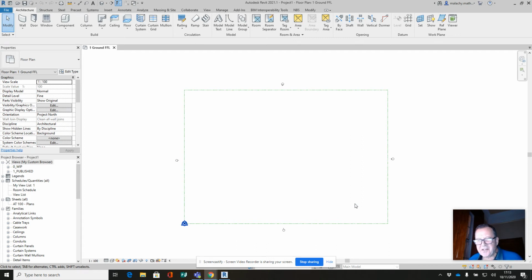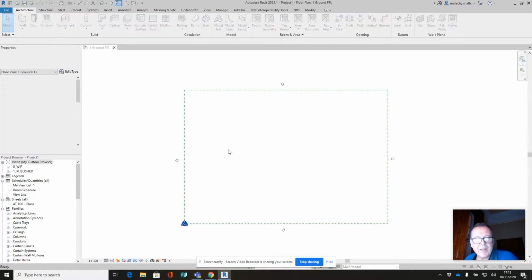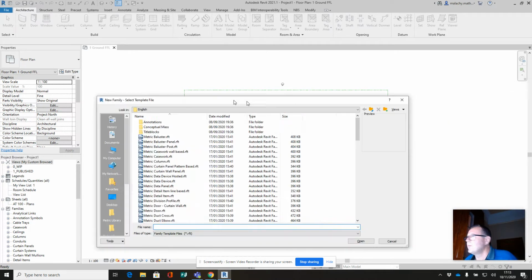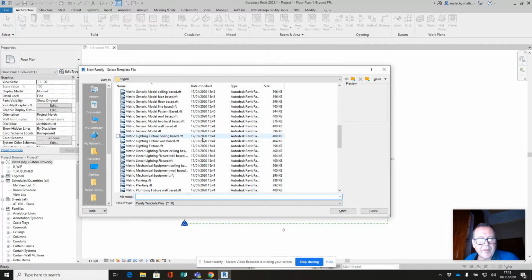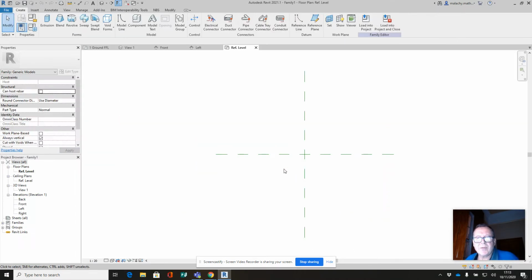Okay, I said I'd do this. I'm going to try and do this in under 5 minutes. So I have a project open up here, and I want to create a new family in order to introduce into this project. So I'm going to File, New Family, and I'm going to choose my generic template here. Now, if I was doing furniture, I'd choose a furniture template and so on like that. Okay, so there we are there.